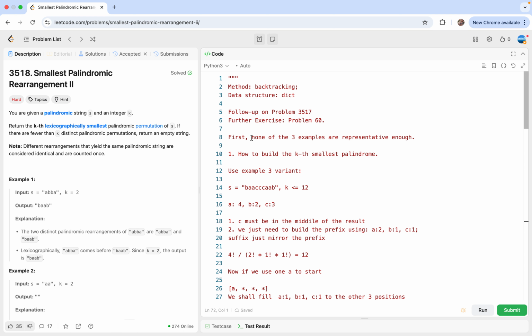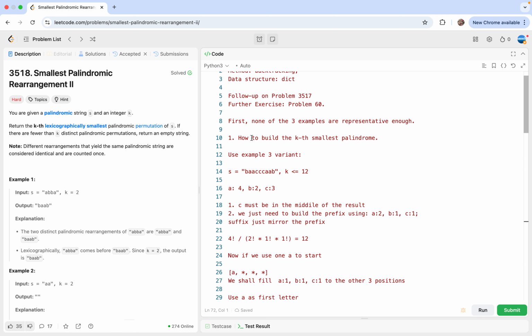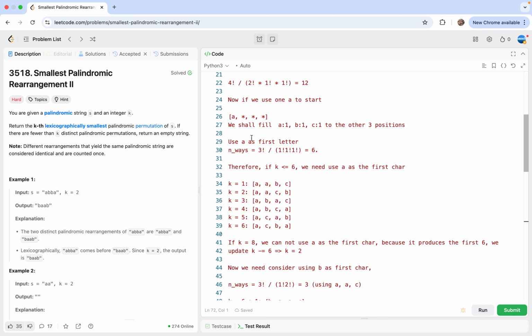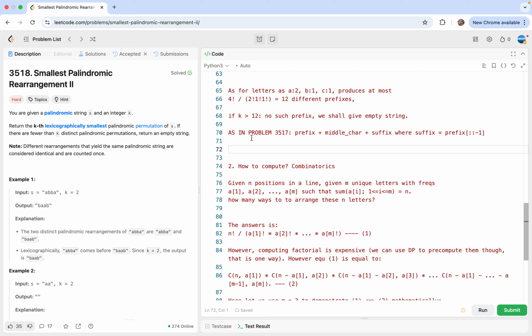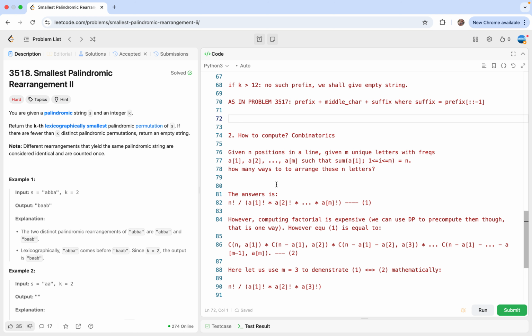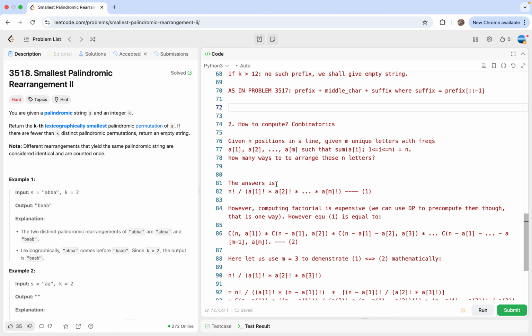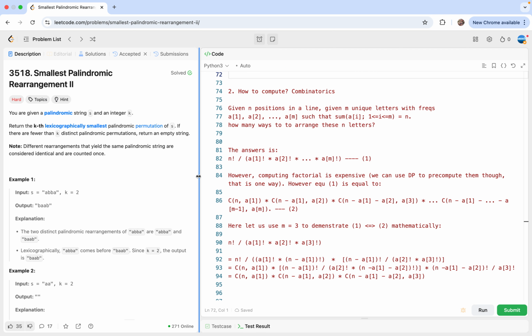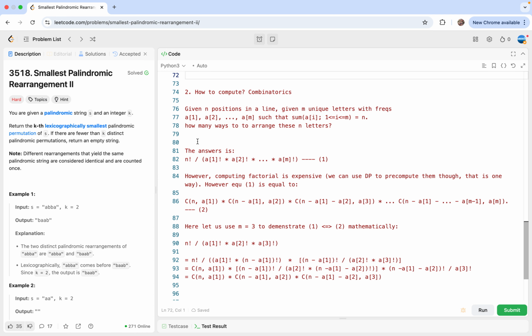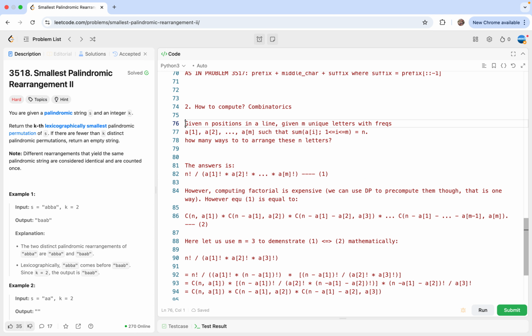This actually is rather straightforward, but the thing is how we do the computations, because we know that if you want to compute factorials, it's very time consuming, right? So you can use some dynamic programming to do some pre-compute. That's one way to solve this problem. But here, let me give you another way of doing this. So first, let's look at some general way.